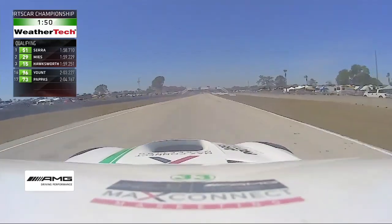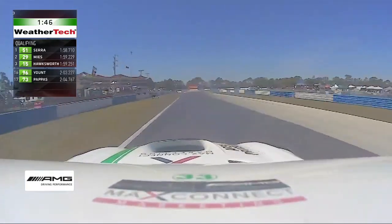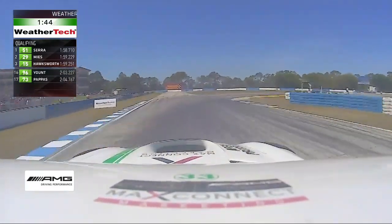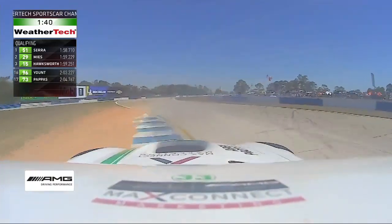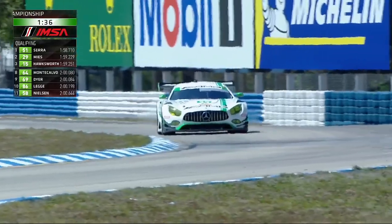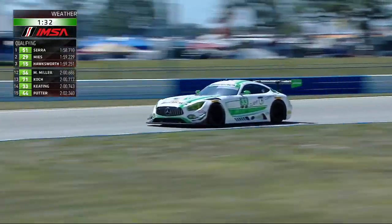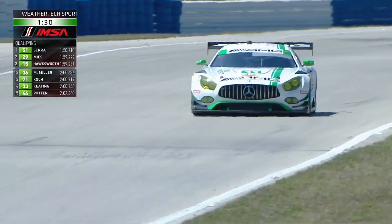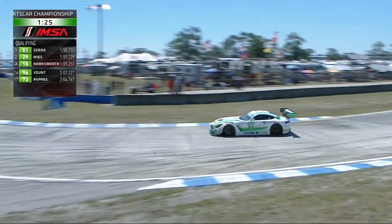The Spirit of Race team for Paul Dallolana, Pedro Lamy, Matthias Lauda, normally to be found in the FIA World Endurance Championship GTE, the GT Le Mans class, as we would call it, in the AM version of that, in an Aston Martin. But they've got a few weekends off this year because of the transition season for the WEC. That's why those guys are here, and Chico Serra drafted into that team to help them make the transition to Ferrari. Daniel, yeah.